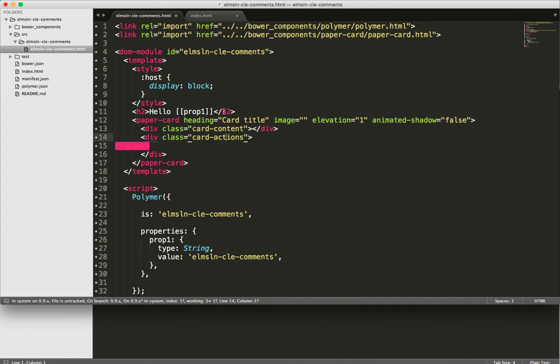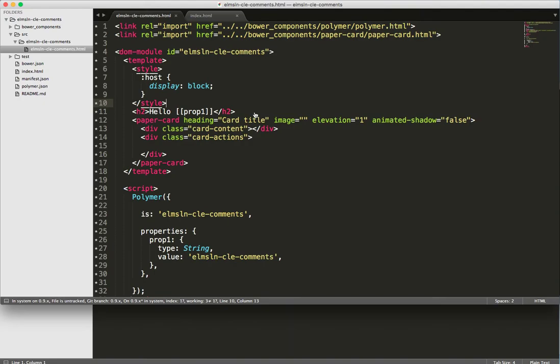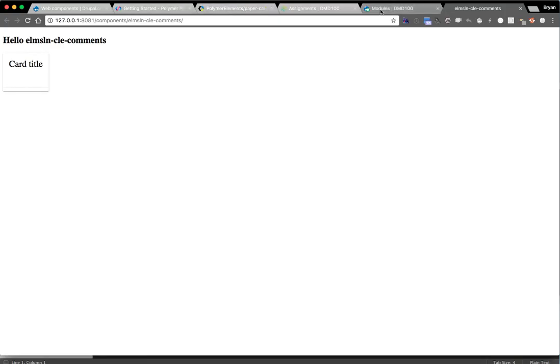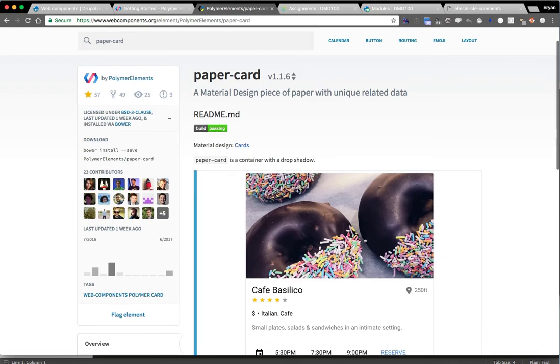And so now let's leave that for the time being. We're going to hit save, and we're going to open our little Chrome thing here, go to this little running serving element, and hey, we've got a card now, and it has some elevation to it. What I can do from there, I can adjust the elevation. Let's say I want this to be 5, and I don't have an image for it at the moment, but let's pull an image maybe from their demonstration, all right, with the donut image.